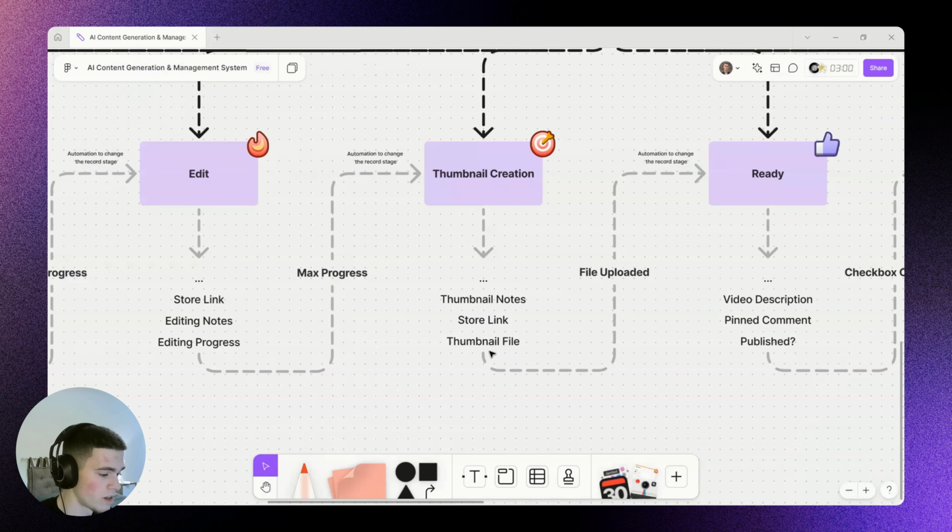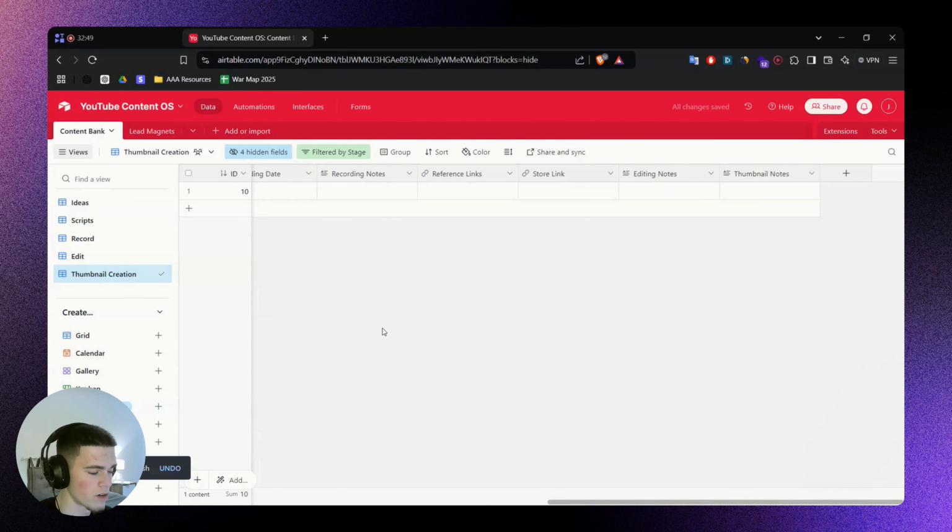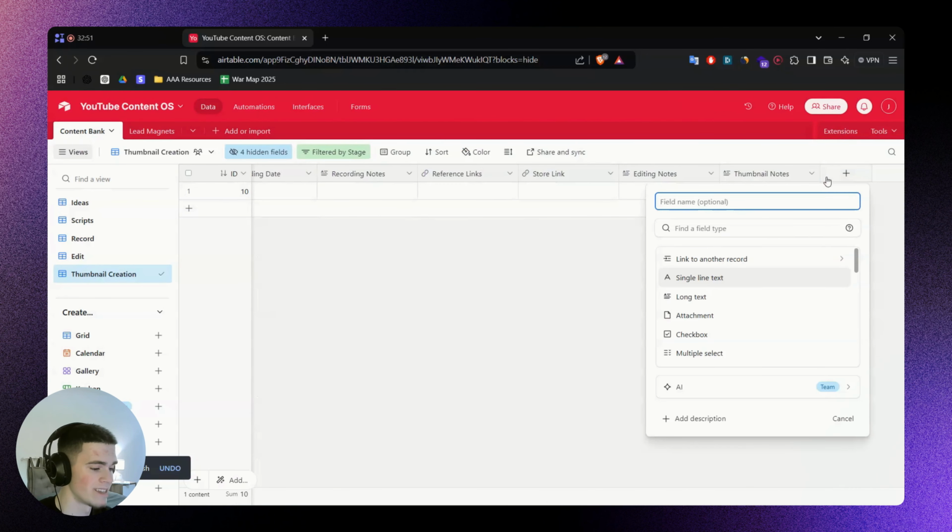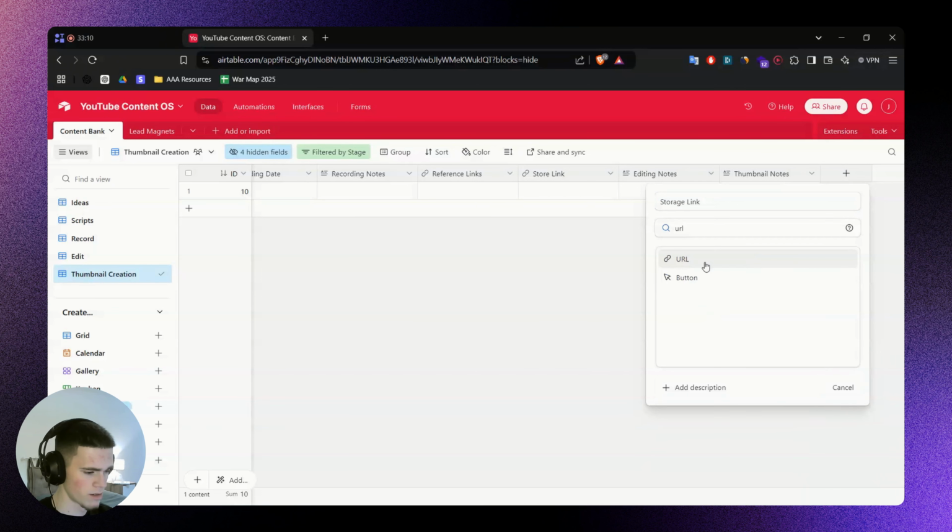Now for the store link field, we already have a field called store link on the same table. So we can't have two fields with the same name. So we're going to say storage link. You can say whatever you want, URL.